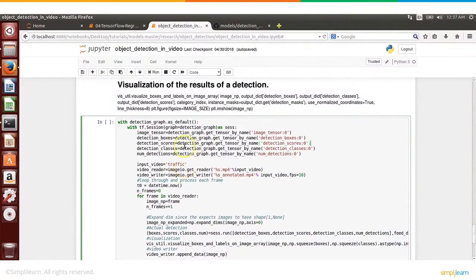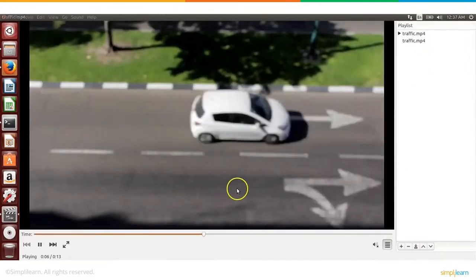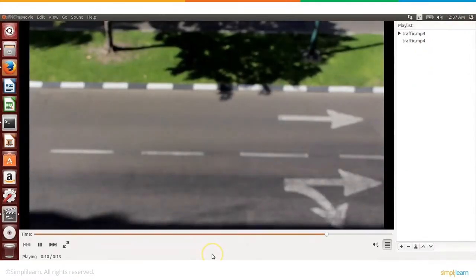You can use any MP4 file, but in our case I picked a video which has cars. Let me just show you. This is in this object detection folder. I have this MP4 file. I'll just quickly play this video. It's a little slow. Yeah, okay. So here we go, this is the video. It's a relatively short, small video for this particular demo.